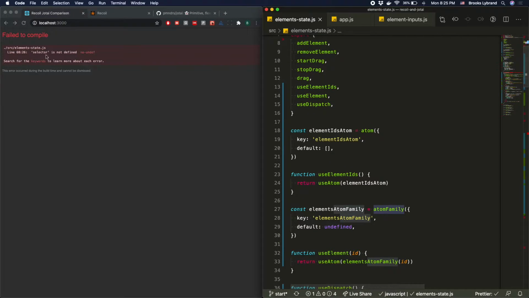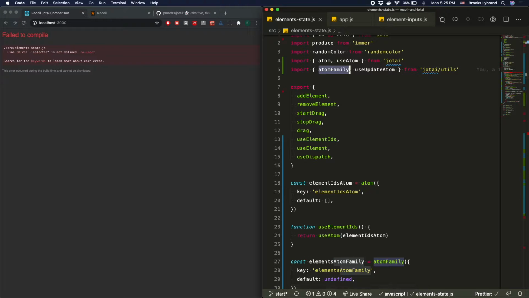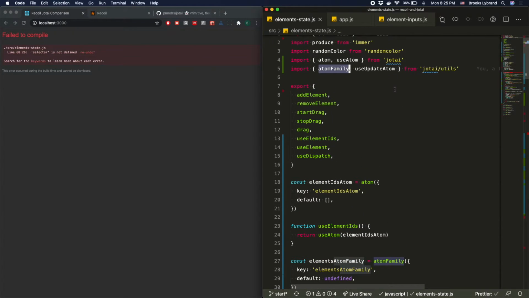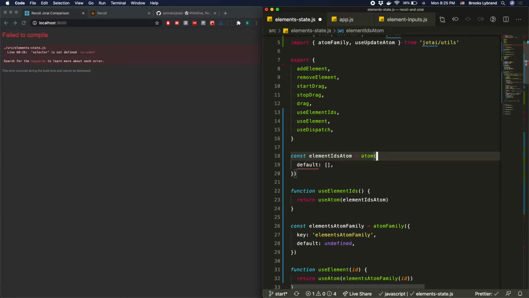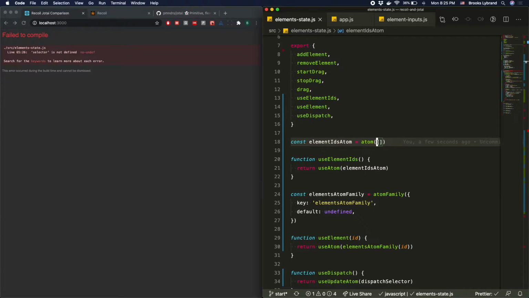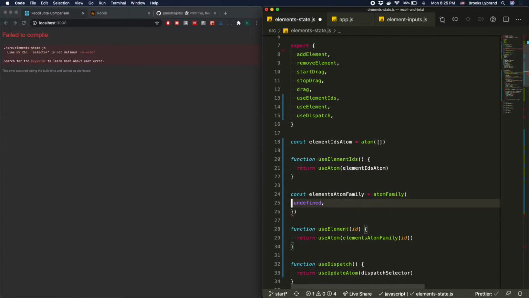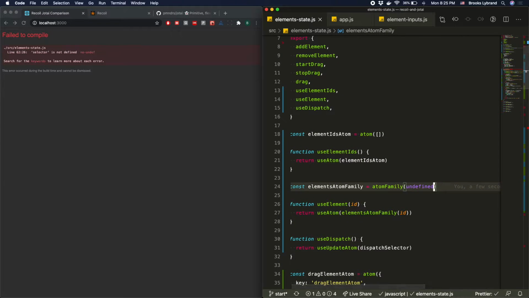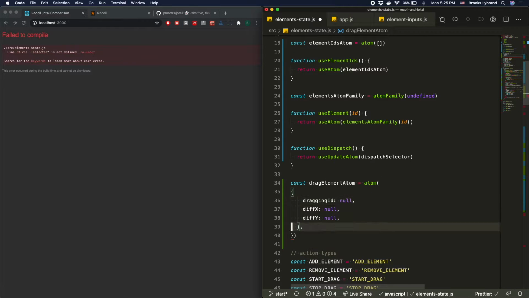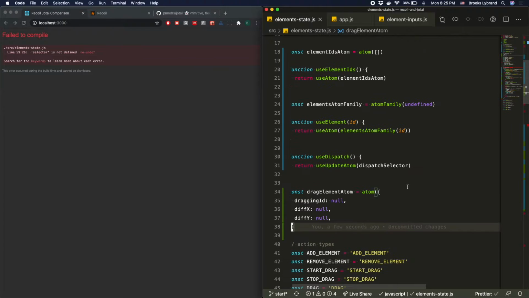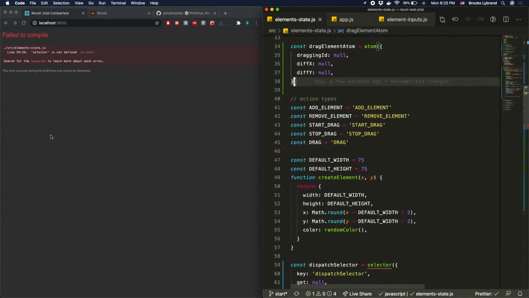Now, the big difference, nothing is working. Selector is not defined. We'll get to that in a second. The big difference with Jotai and Recoil is in Jotai, you don't actually need to declare your keys, which personally I find delightful. I don't really have a reason to declare keys. I don't really know why I would want to do that necessarily. I don't see a benefit. I could totally be missing something, but to me it just seems so much easier to not declare a bunch of keys. So I'm not going to. Thank you, Jotai. You just saved me 5 lines of code and some curly braces. I got those back too, which is nice.